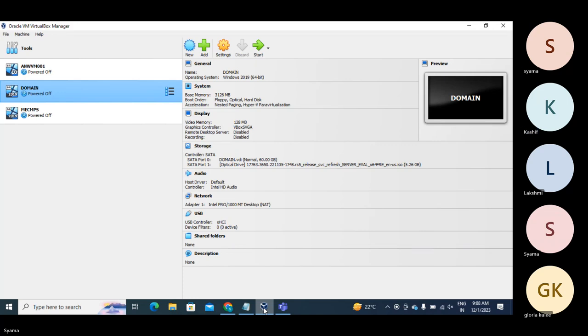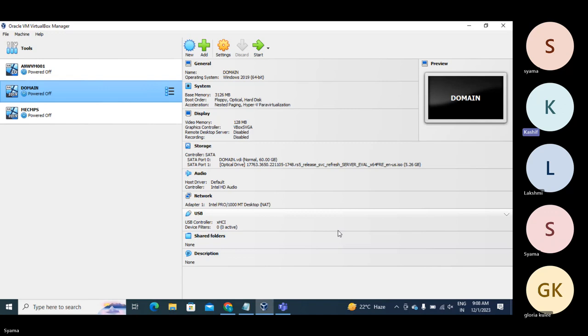So, you have a domain server and you have given 3 GB RAM. And how much memory have you given? 60 GB hard disk. Yes. Okay.